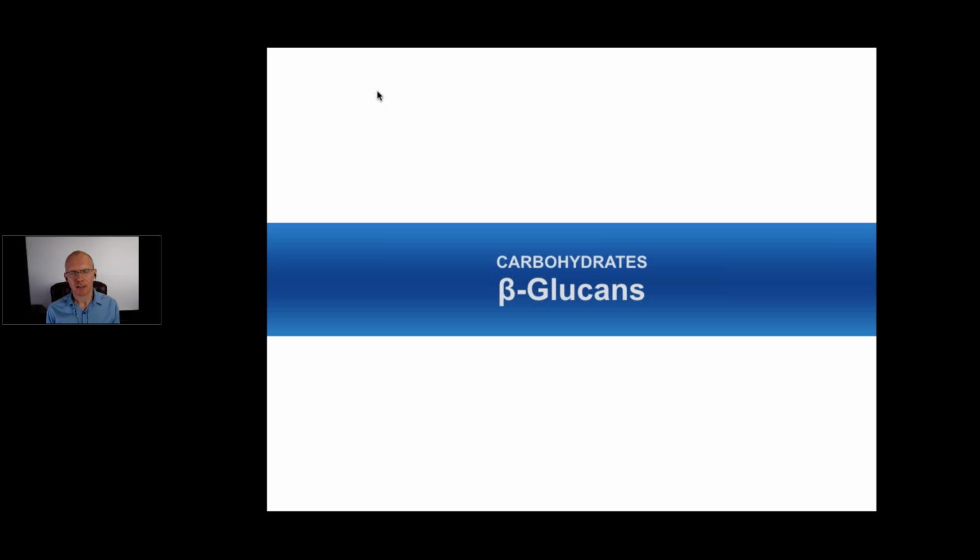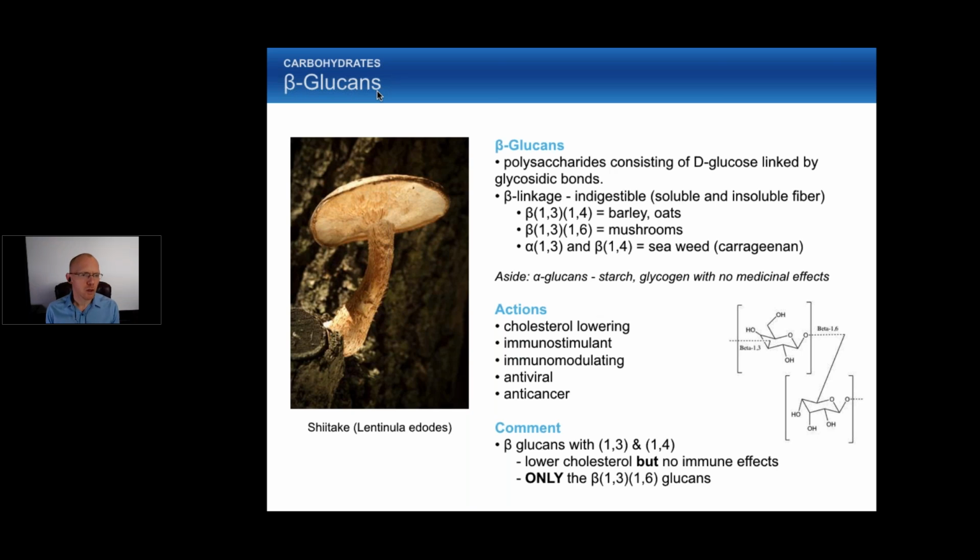And then there are other beta-glucans that also have an immunomodulating or immunostimulating effect. Now, oatmeal doesn't have that, but some of the ones we're going to talk about shortly do. Medicinally, the important ones are going to be related more to the medicinal mushrooms. Whether they have a certain medicinal action depends on the linkage, which is how the sugars are stuck together. You can see a diagram on the bottom right there.